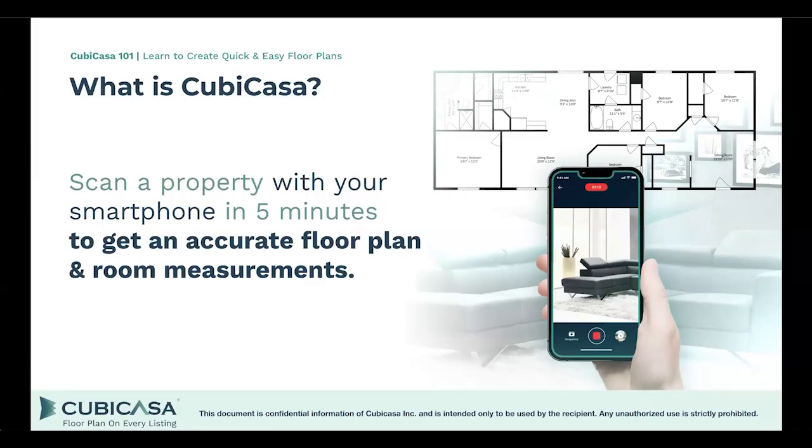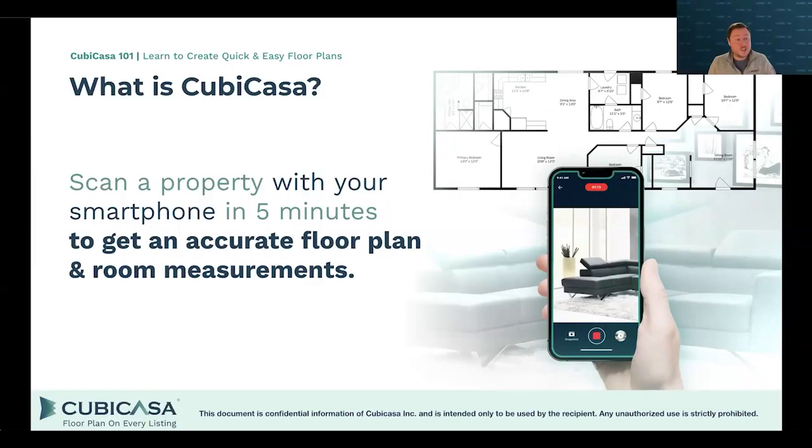That same quick scan also allows you to generate the individual room dimensions that you can then use to populate the listing or to share with potential home buyers. And that same scan allows you to create a number of different 2D and 3D style floor plans, all in just a quick 5-minute scan.